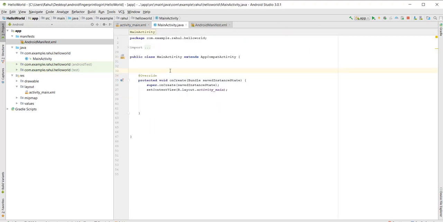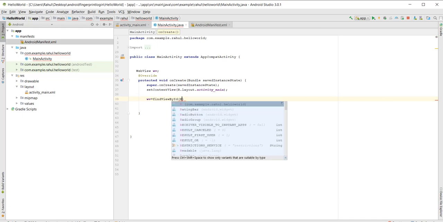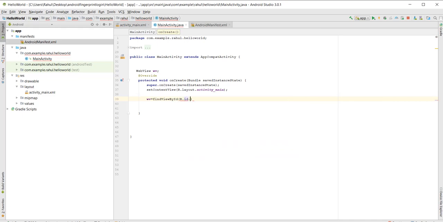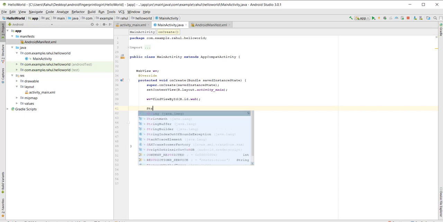Now I'll go to my Java and here I'll create one object for this WebView. I'll initialize it with my XML file. So it's done. Now let's try and create some custom HTML tags.